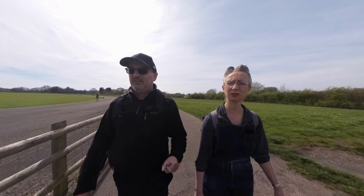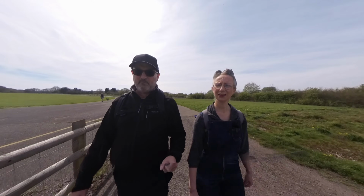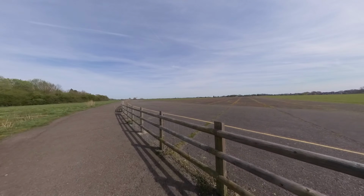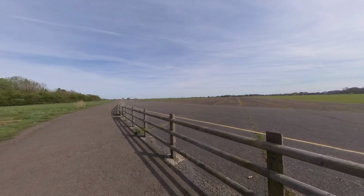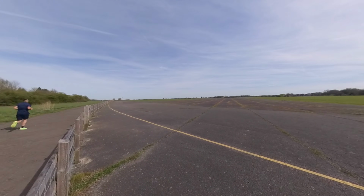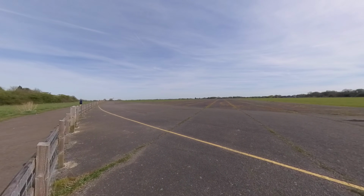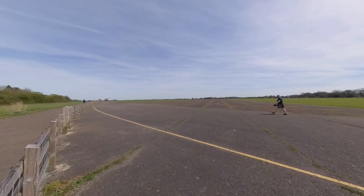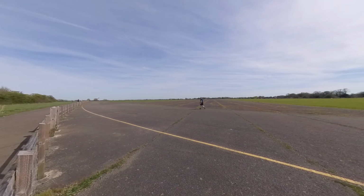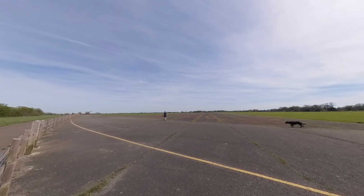Yes, indeed. We tend to focus a lot on buildings, but actually the fact that we've still got the runways, all that concrete out there, is important. That runway is really the thing that Kenley has that most other Battle of Britain airfields don't, it's just gone. Croydon's got its nice terminal building, but there's no airfield. You can't visualise where the airfield was. Whereas here, you can see that big sky that they took off into, and that can be very haunting.